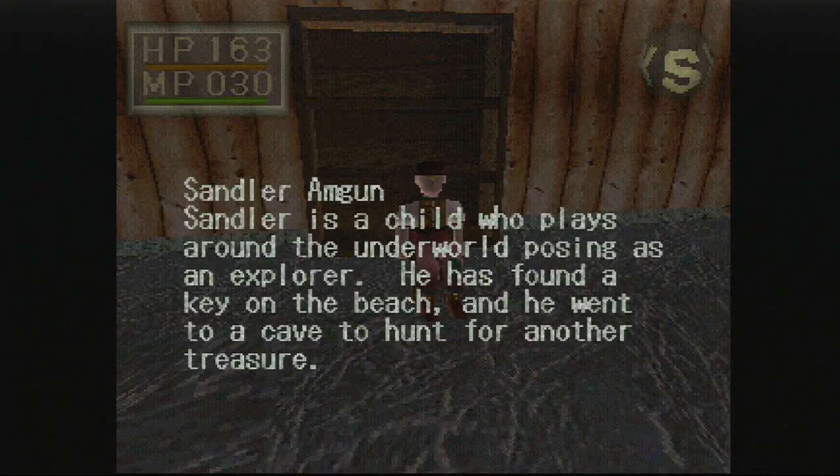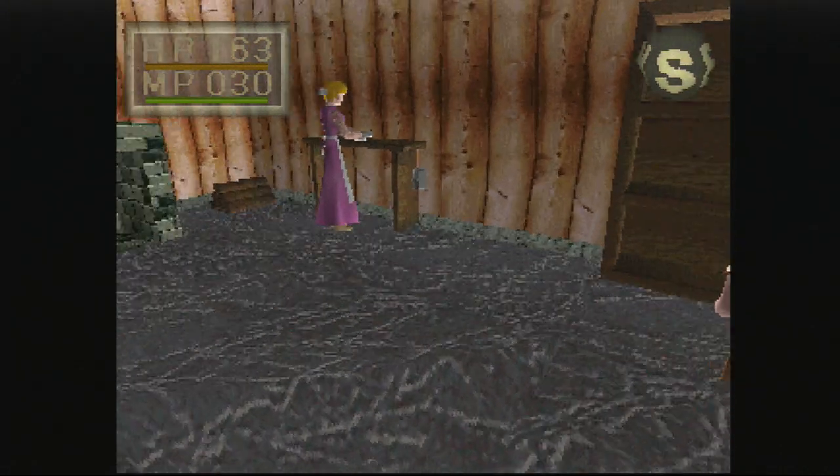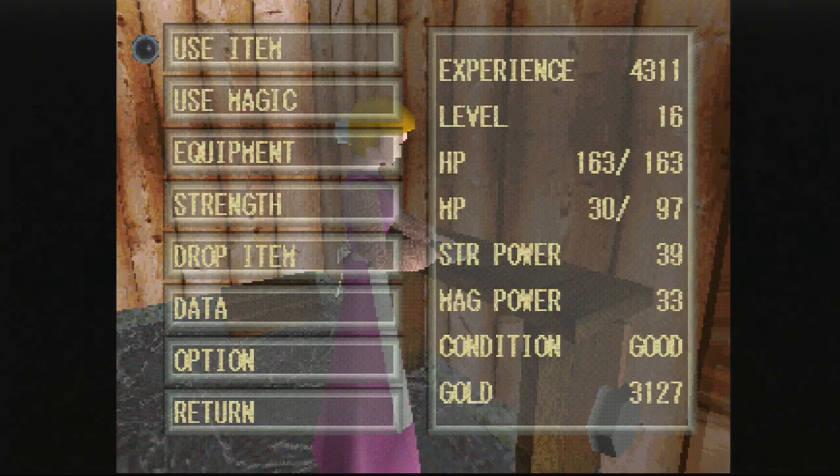So, let's see. Sandler Amgun. Alright, Sandler is a child who plays around the underworld posing as an explorer. He has found a key on the beach and he went to a cave to hunt for another treasure. By cave, do you mean termite's nest?